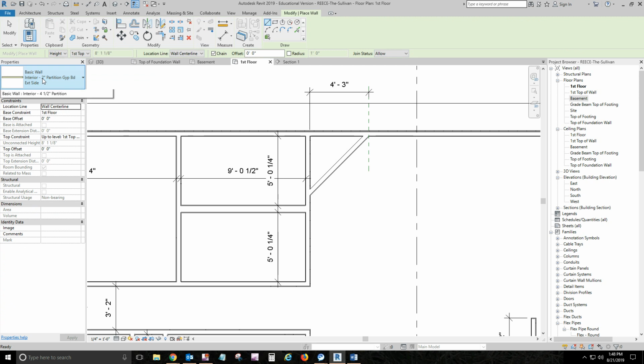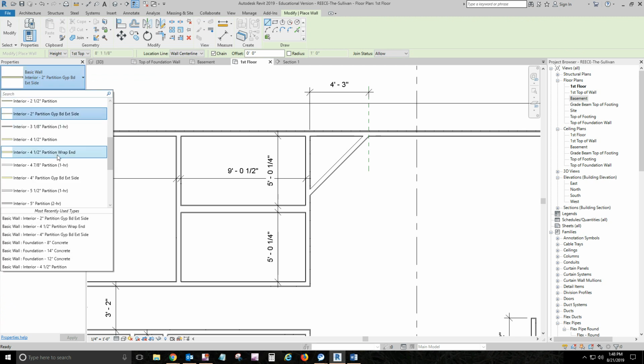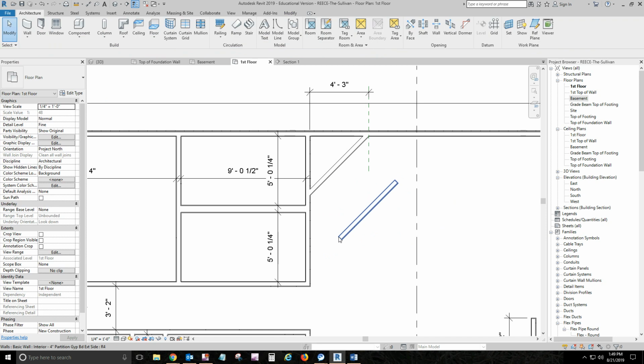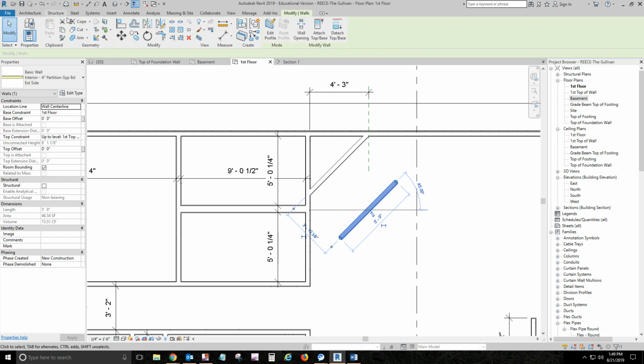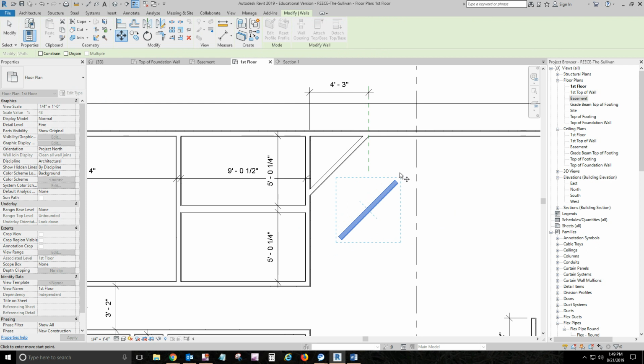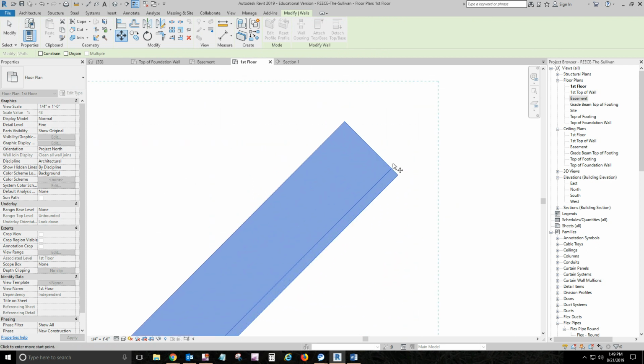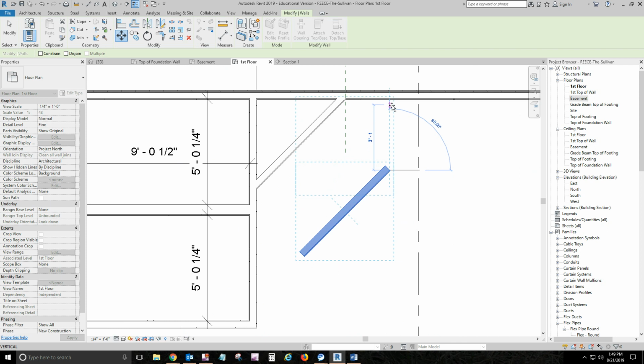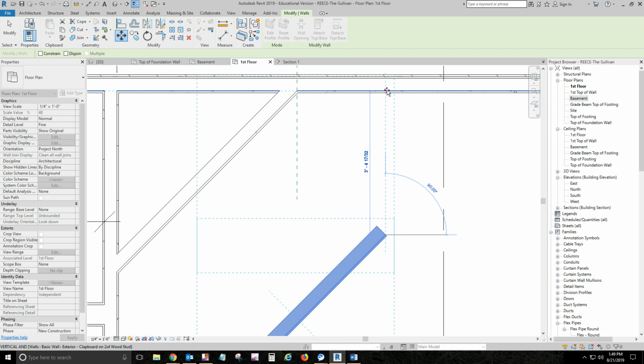Let's get over here. It's a 4-inch partition, chipboard exterior side. And so I draw it at the appropriate angle. I'm not worried about the length yet or the location. So I get it drawn at the right angle and then move it up into place and pick that corner at the core where the stud and the chipboard meet. And then move that up. Of course, you're going to drop it right there, but I'm not going to drop it on top of my existing wall.